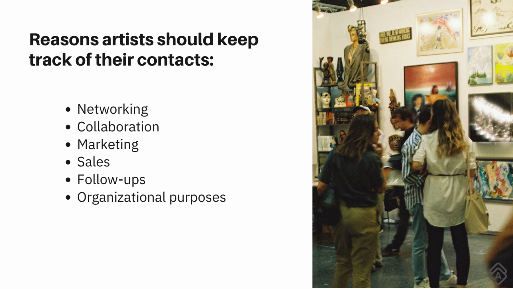Also, just organizational purposes. So having a really well-organized contact list and system can help you stay on top of your administrative tasks, help you with scheduling, help you with sending invoices, and help you with managing your calendar and just everything in your art business overall. Because staying organized really means staying profitable. And ultimately, we really want you to be able to make a living doing what you love.